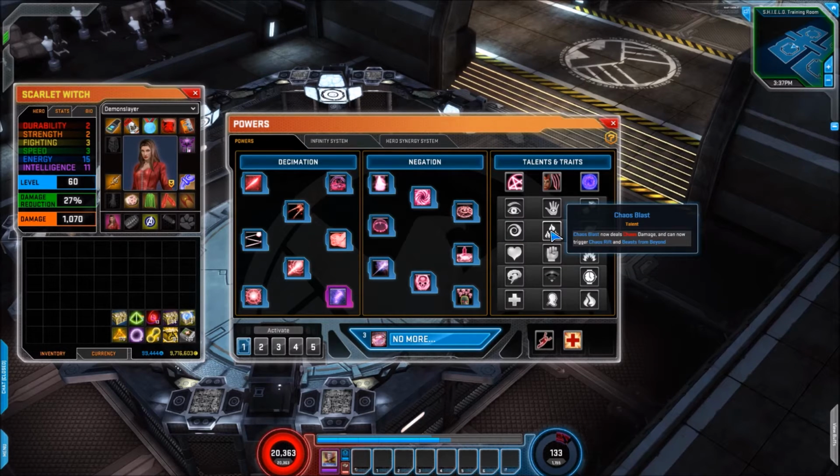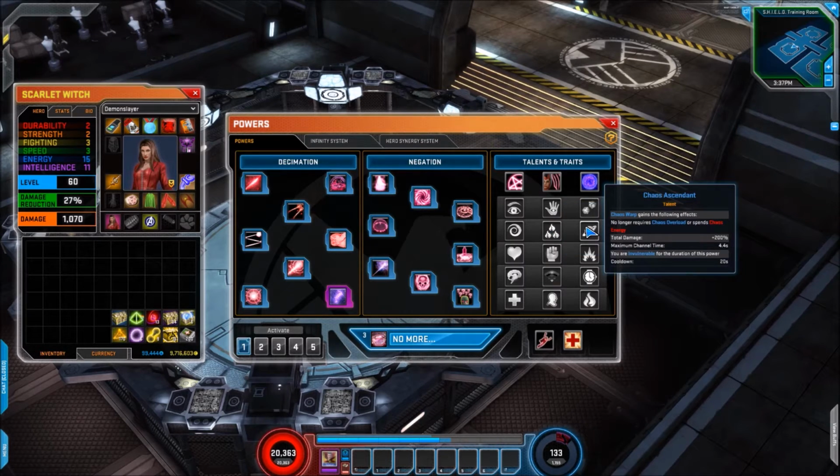Next talent we have Chaos Blast. So Chaos Blast now deals chaos damage and can now trigger Chaos Rift and Beasts from Beyond. And finally in this tree we have Chaos Ascendant. So Chaos Warp gains the following effects: no longer requires Chaos Overload or spends Chaos Energy. However, it has a max channel time of 4.4 seconds, but during that you gain 200% damage and you're invulnerable for the duration of it, with a cooldown of 20 seconds. That really could be quite interesting, that skill, for a lot of content.